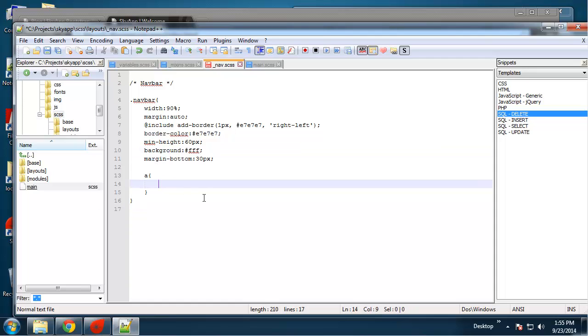Okay, so we're going to change the color. The color of the links is going to be the primary color. Font size.